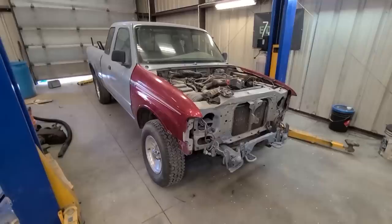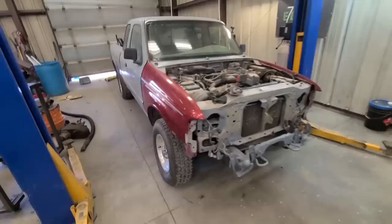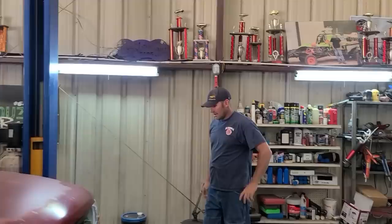I just swapped the front fenders out. The other ones weren't the right fenders, they didn't line up. I don't know who or what tried to fix this truck, but it wasn't me. We're just getting the front clip all done on it. Then we're gonna build a front bumper for it. Should be great. All right, we got the front clip on the Ranger.